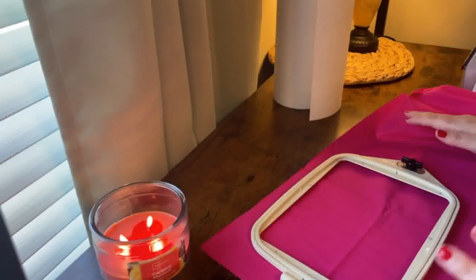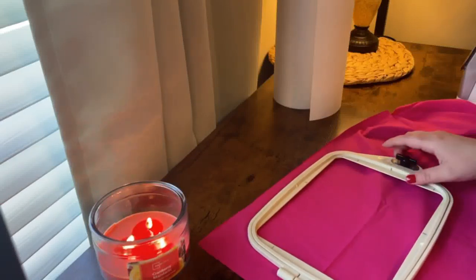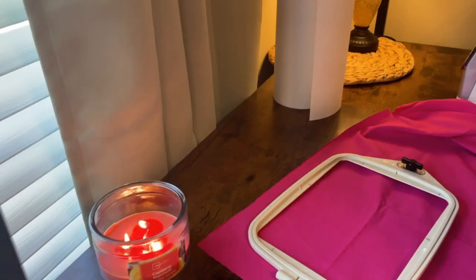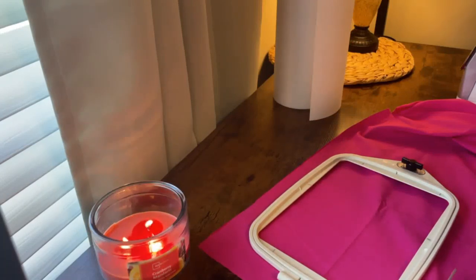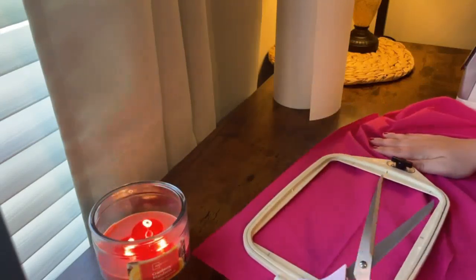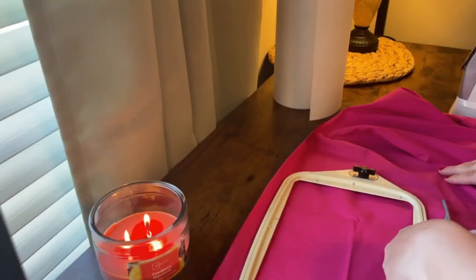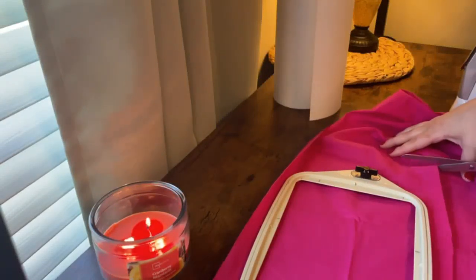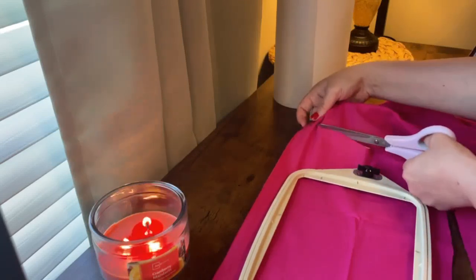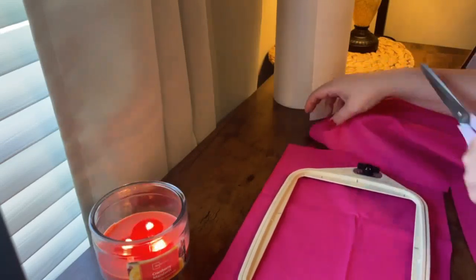The next thing that I'm going to do is take my fabric and just cut a rectangle around the hoop. Since this is just a practice applique, just to show you the basics of how to do an applique, we're just going to do a piece of fabric. That's the cheapest thing to practice on. It's something that I highly recommend instead of using up all of your t-shirts. I started out with t-shirts and I messed up a bunch.